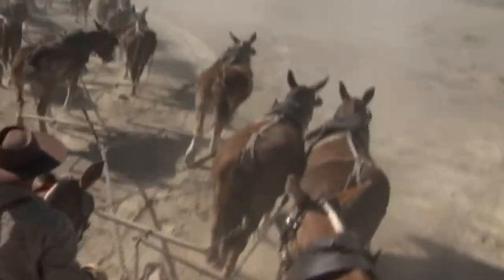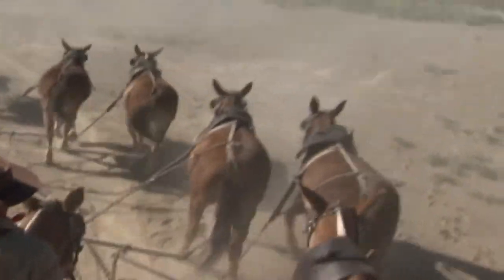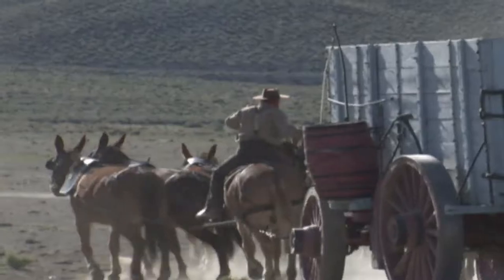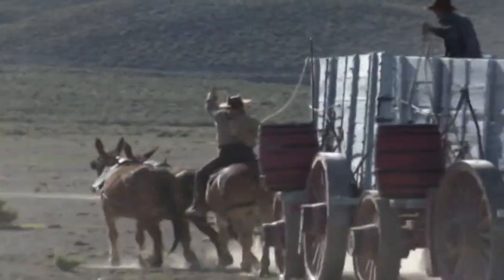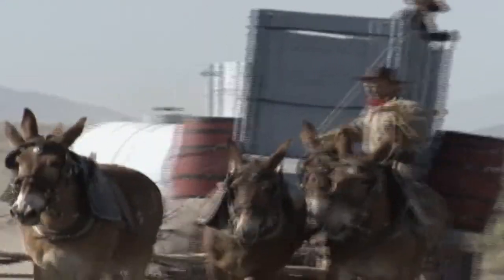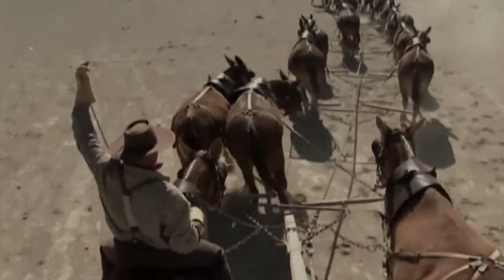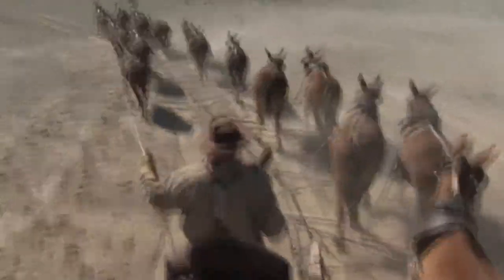The mules that jumped the chain pulled in the opposite direction from the rest of the team. Most important were the pointers, attached to the front of the wagon top — they were responsible for steering the wagons. The pointers and other mules that jumped the chain would take the wagons out far enough around to safely make the turn, avoiding an obstacle or preventing going over an embankment. Once the wagons made the bend, the mules jumped back over the chain and pulled the wagon straight. It was perhaps one of the most extraordinary sights on the desert.